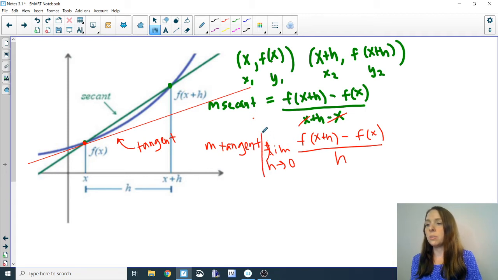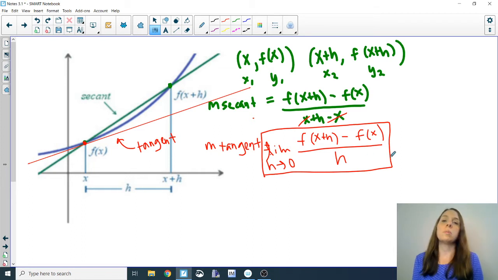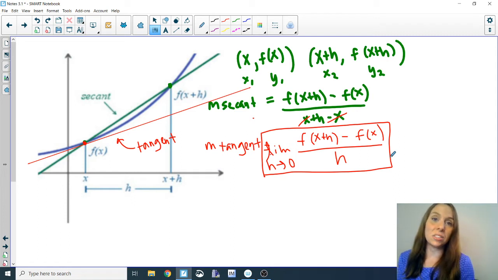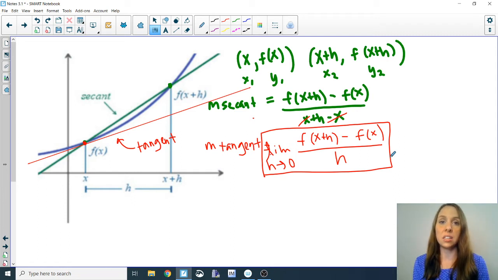So it is the formula that you are going to use whenever you're asked to find a derivative. It's the formula that you're going to use whenever you're asked to find a slope of a tangent line. It is the formula that you're going to use if you are asked to find something like an instantaneous rate, because an instantaneous rate is one point rate of change, right? Which would be slope. So there we go. We kind of developed it so that you can see, hopefully you can understand where this formula is coming from.